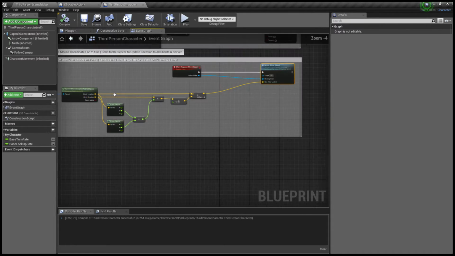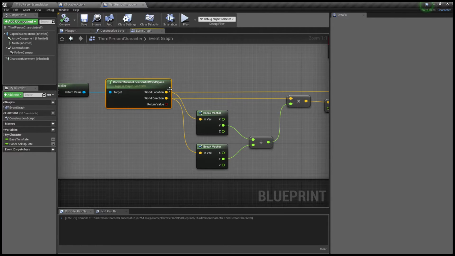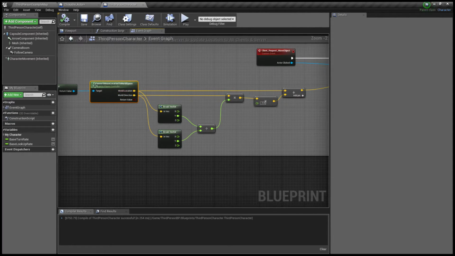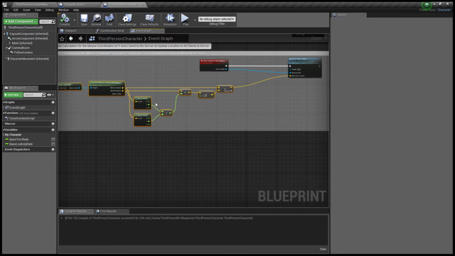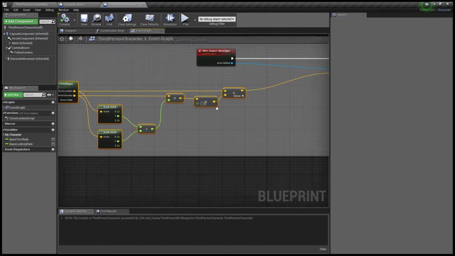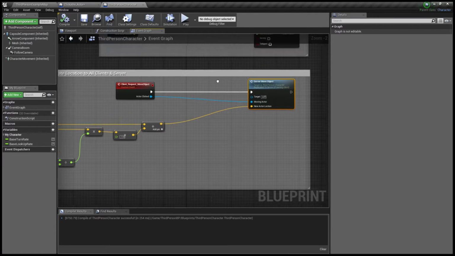First thing in here, we need to get our player controller, convert the mouse location to world space, do a little bit of math, because in this part right here, I only want to move the object in the y-axis. And then I'm going to pass my calculation over to the server function, which is move object.